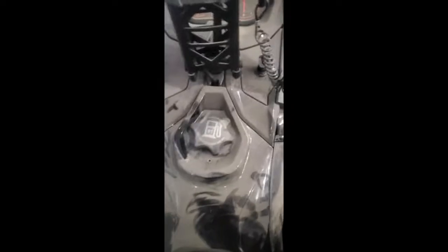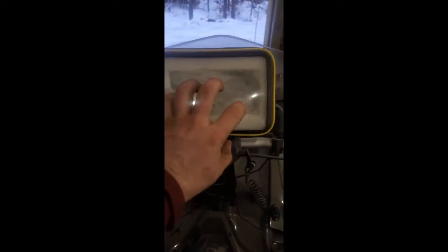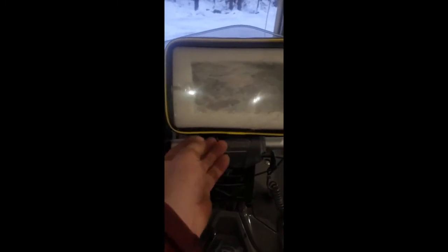I use a Ride Command app — this right here is where my phone sits in front of me, which has all the digital trail map and shows me where I'm going. I installed a USB port so I can charge my phone. I'm gonna have to get skinnier to work under this anymore — holy smokes. Okay, off to it!